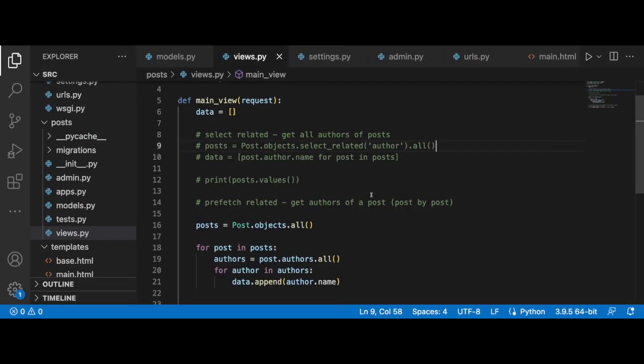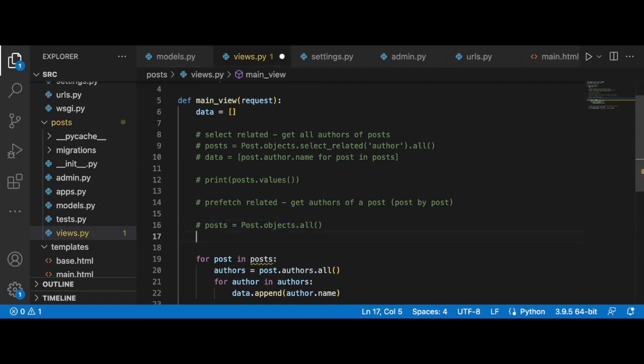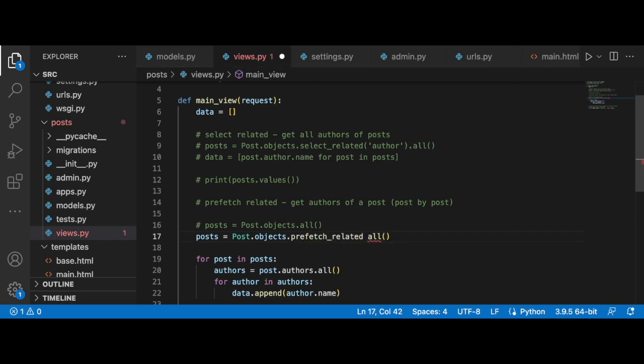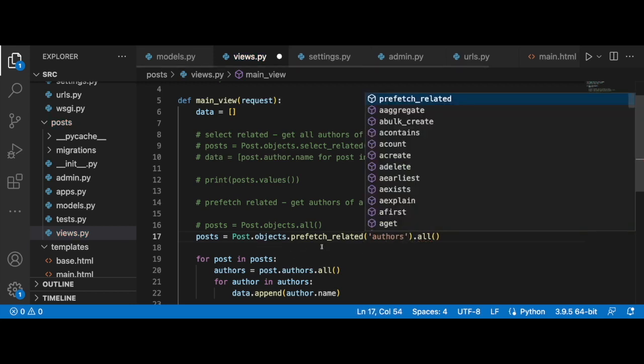So let's go back, and over here I'm just going to copy this, comment this out, and then paste it below. And here, after objects, we are going to use prefetch related on the authors this time. So we are grabbing all the authors at once instead of grabbing them with each single post object.